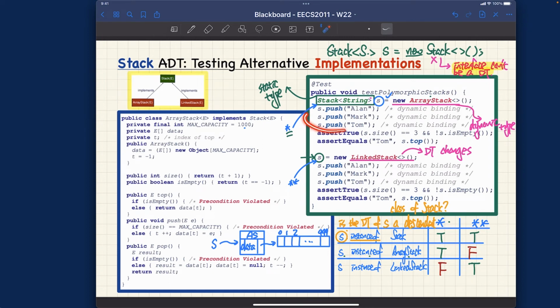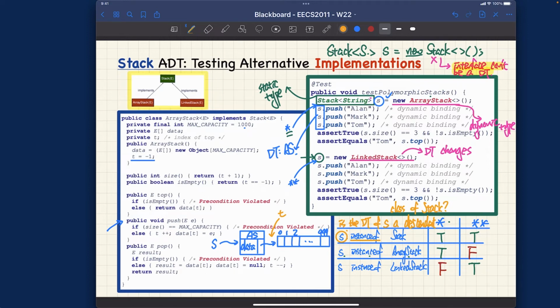And when we say S.push, because the context object S right now has the dynamic type array stack, we are going to call the push defined in the array stack class over here, right? That's dynamic binding. So you can think about this part over here, the context object. For all these, the dynamic type is simply array stack, I'll say AS, right? And so that means we're going to call the push over here. And remember, the top index initially is -1. You can think conceptually the top index is initially pointing to -1. It's not pointing to any valid index.